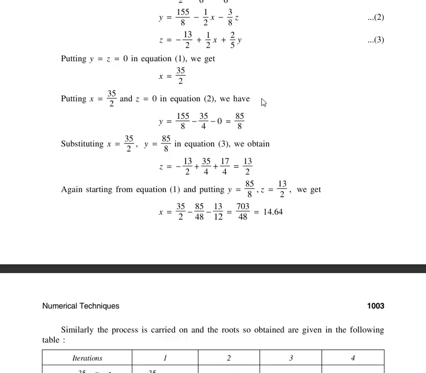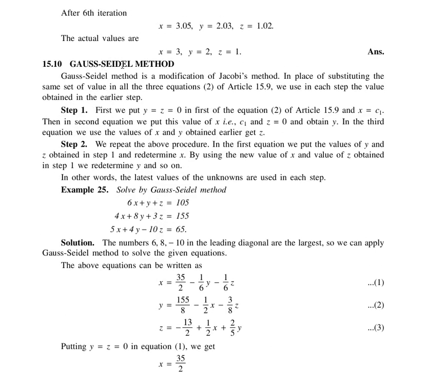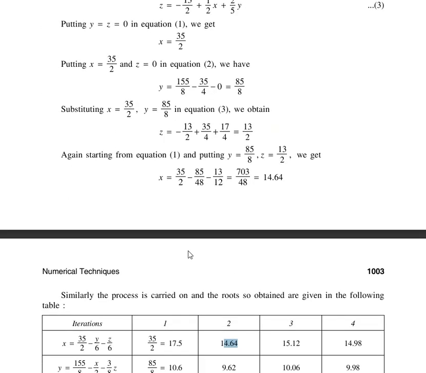Just know that the difference between this one and Jacobi is that in Jacobi, you just assume everything is 0. Then in the next phase, when you are calculating, you begin to use your x, y, and z. That's when you are restarting, like they restarted here, to find iteration 2, iteration 3, iteration 4.